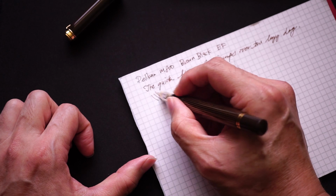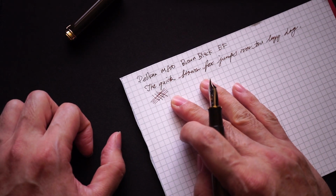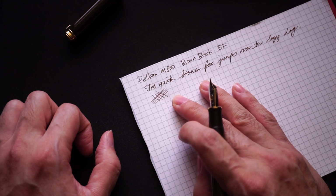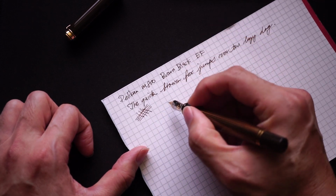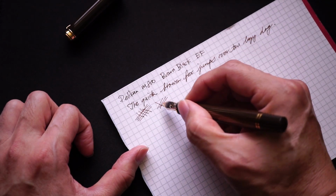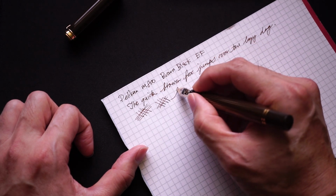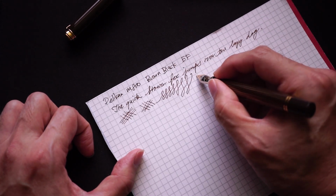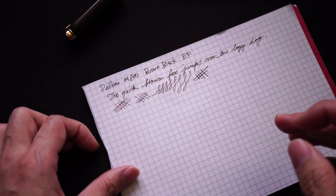So as you can probably tell, it is fine, but I would say that if you were to compare this with a Japanese manufacturer like Pilot, this would probably be Pilot's equivalent in fine, right? So I mean, and this is just my pen, right? The nib is fairly smooth. Actually not much feedback, right? And in terms of softness, there is a little bit of give, but not too much.